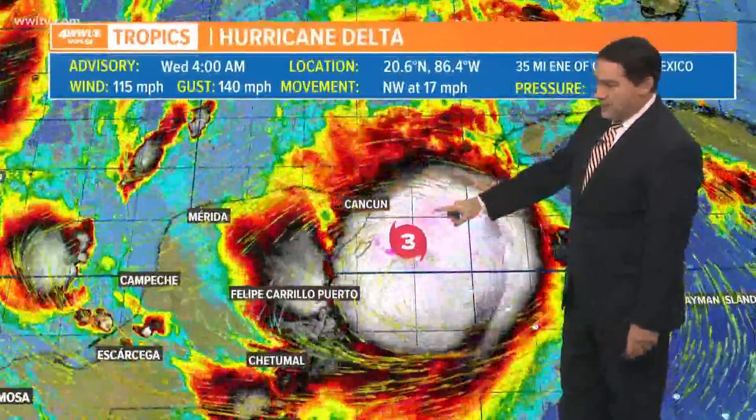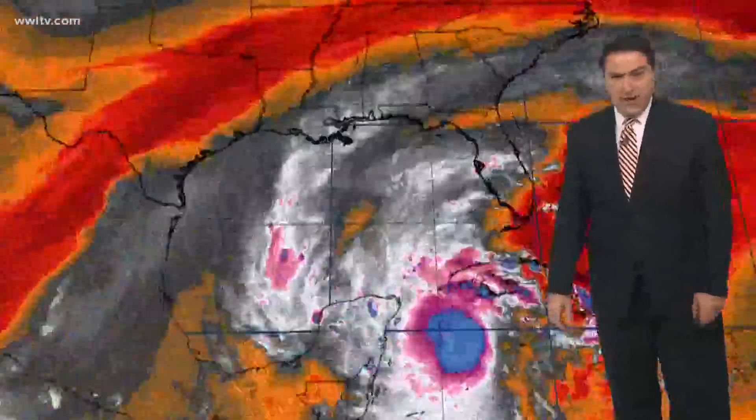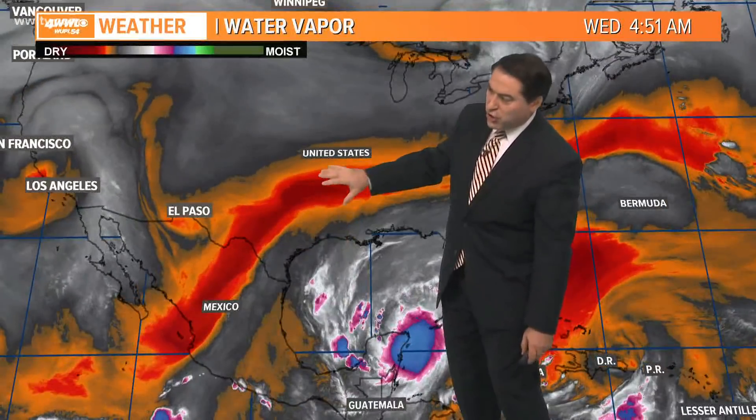It's not a perfectly symmetric hurricane anymore, moving quickly to the northwest at 17 mph. That's some good news for the Cancun area and the Yucatan Peninsula, with pressure up to 972, about 35 miles east-northeast of Cozumel, Mexico. You can see where it's located now. A trough of pressure over the western part of the country is what will eventually help turn it northward and impact our area as we head toward the end of the week.